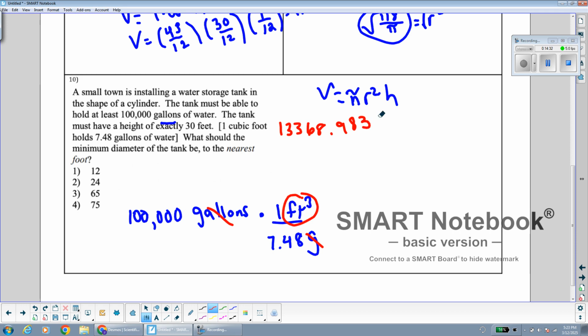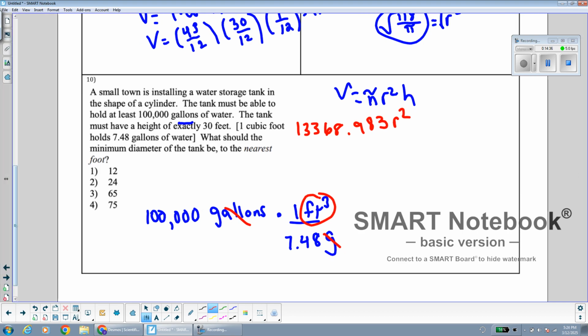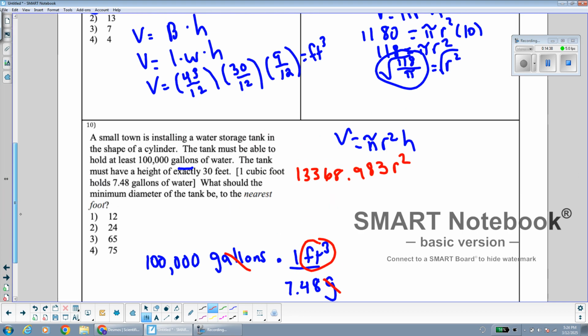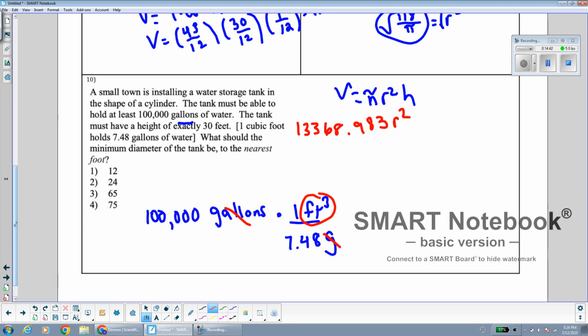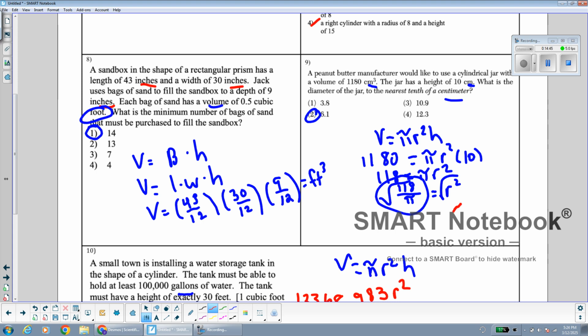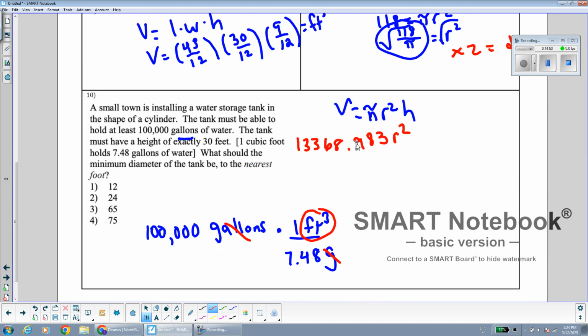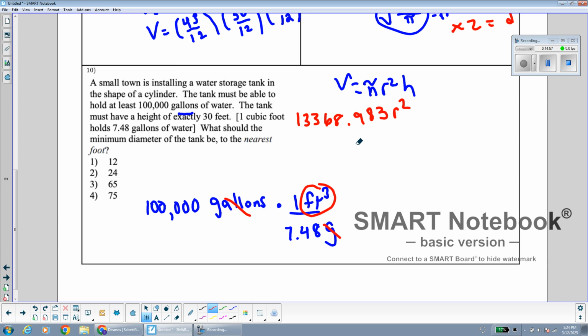Okay. Oh, wow. I just realized I messed up this last one over here. I found the radius. I didn't double it. I fell for the trick there. I was just rereading this one and I saw that it's diameter, so I realized I messed that one up. Okay, let me fix this.